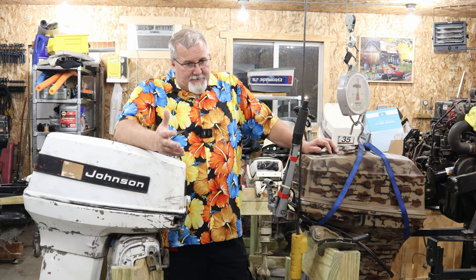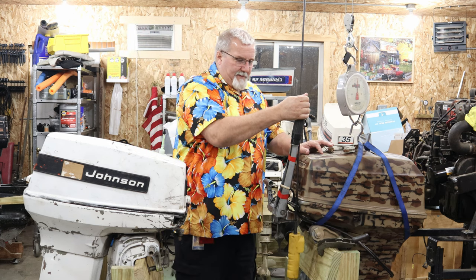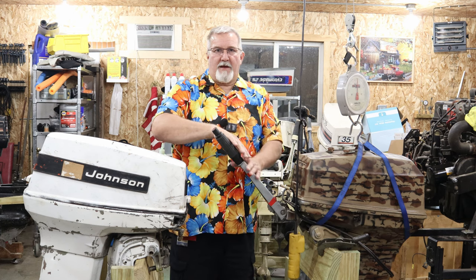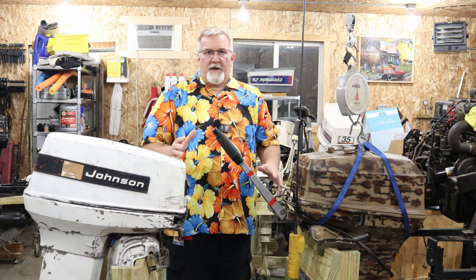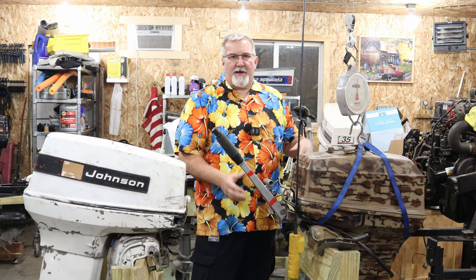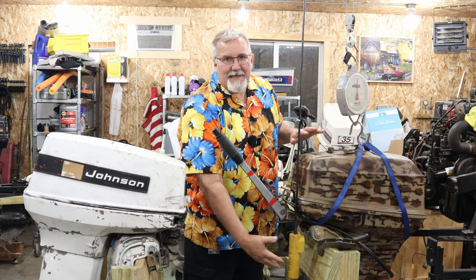Because I always had in my mind, I'm trying to find a 50 horse, but I want tiller steer. Now, you guys might have seen this tiller appear out of nowhere. It's like floating in space right now because you can't see this stuff right here. It's invisible.